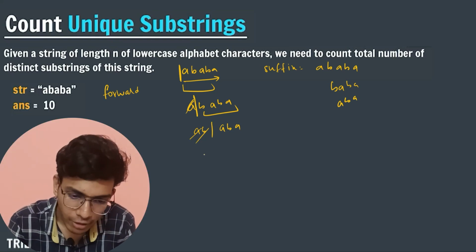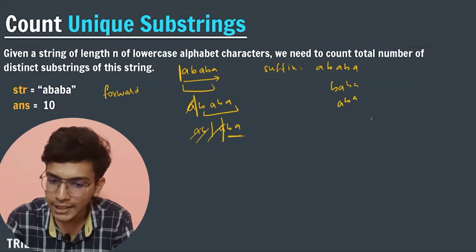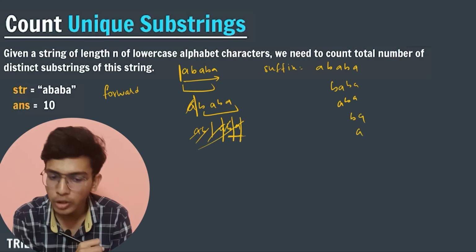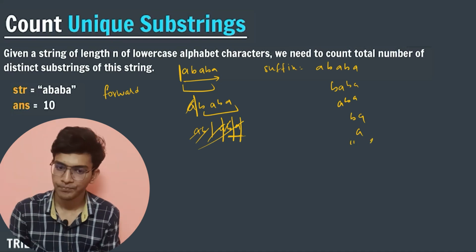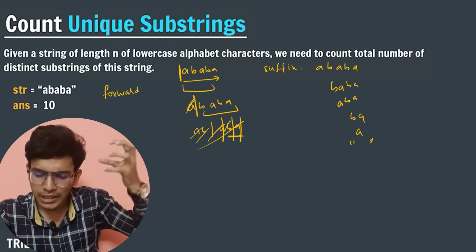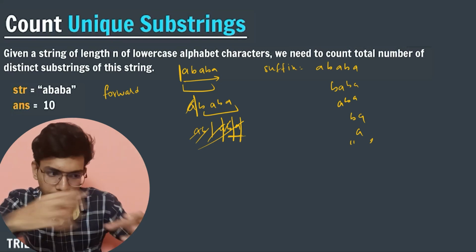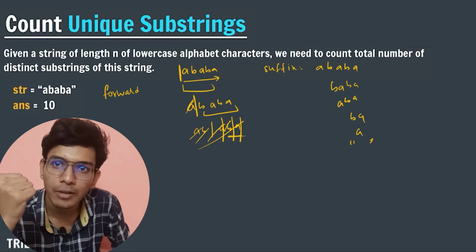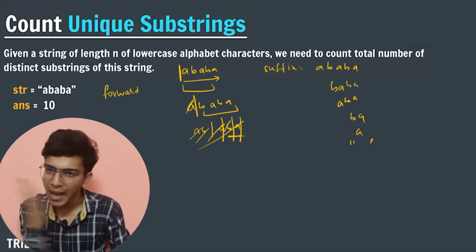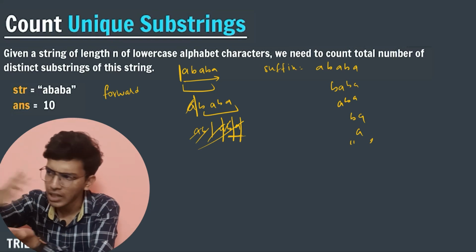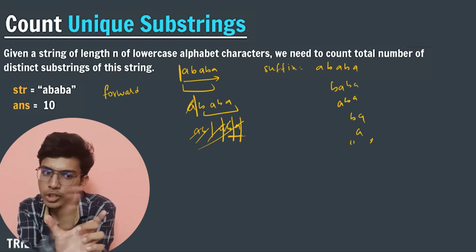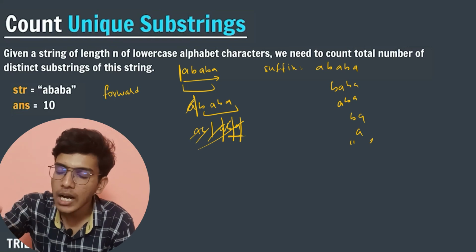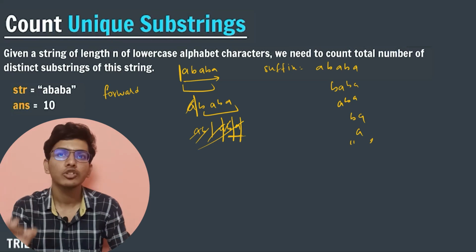After that I will put cut here, so the remaining characters will be BA. After that I will put cut here, right? So final character will be A. After that again put cut, and I am left with empty string. Okay, so you need to remember one thing, that if I go forward and remove the first character, then the rest of the string which you are having will be a suffix. Similarly, if I run a backward cut, if I remove the last part, then the rest of the elements which we are having will become the prefix part of your string. And we are gonna use the concept of suffix to solve this question.